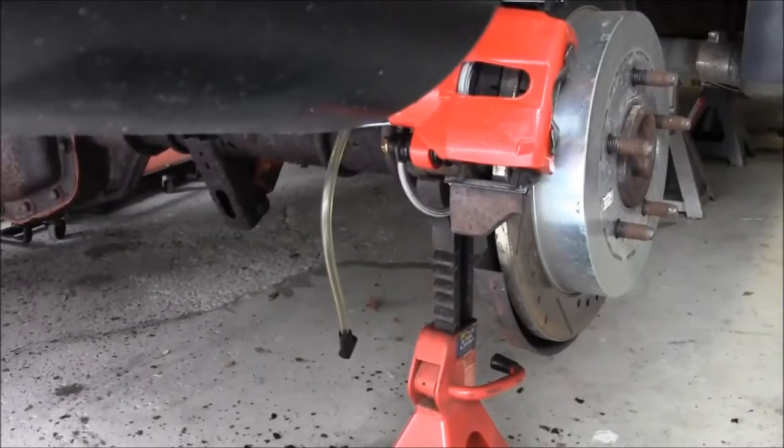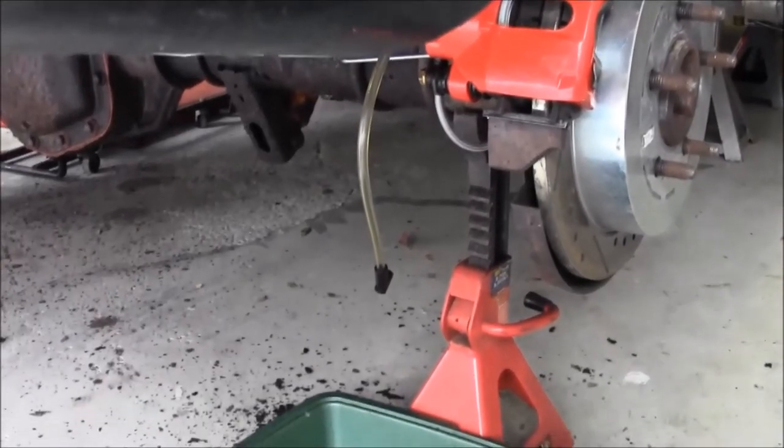Okay, guys, I'm not going to bore you with this whole thing, but so we did the left front, did the right front, did the left rear, and now we're going to finish up with the right rear. So I'll show you finishing up the right rear here.